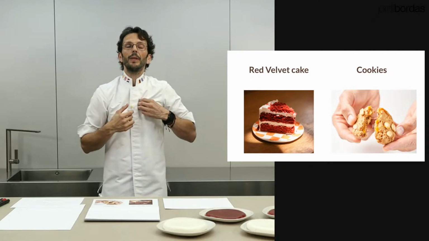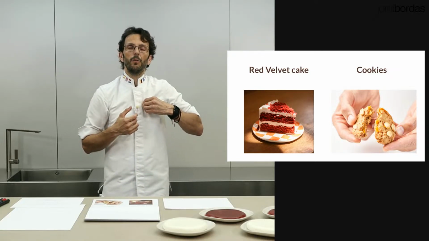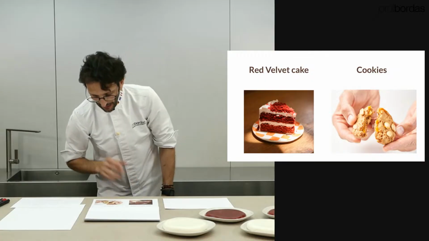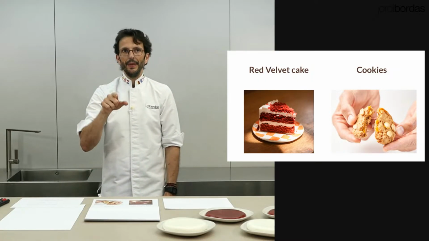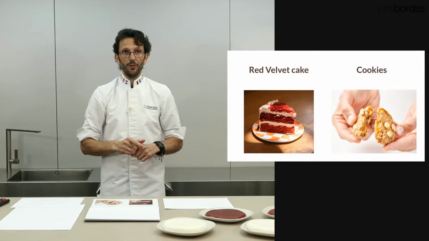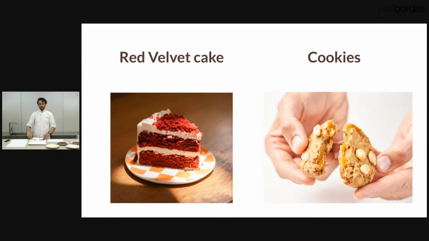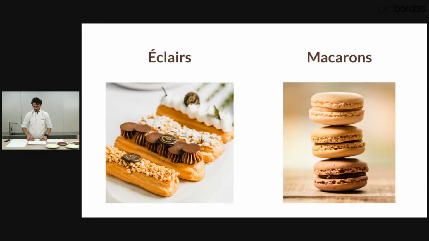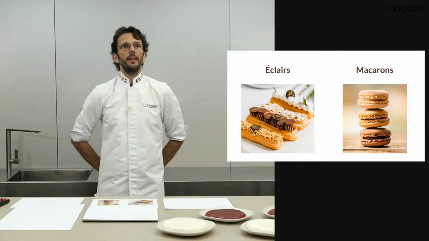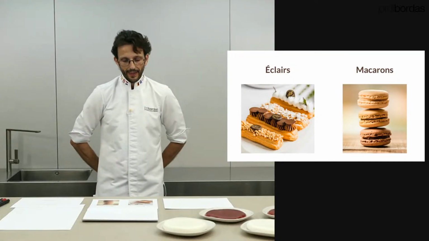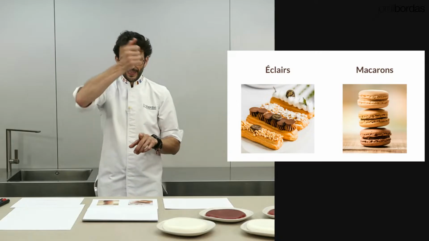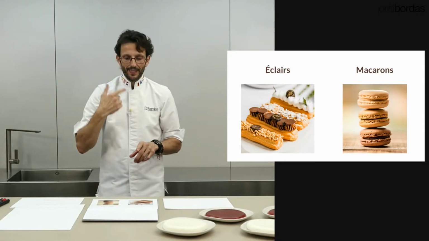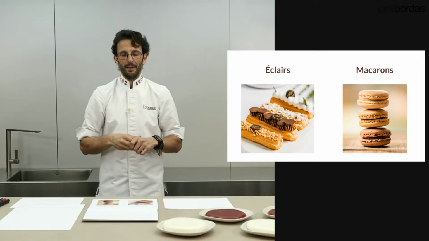Then another example that you can see in the screen is the filling of cookies. Inside of these cookies, I'm not sure if you can see, but there is mango filling, and this mango filling can be created and formulated by using the big concept method. Then if we move to the next slide, we have eclairs, classic French product that we can see in a lot of parts in the world. And these eclairs, all the fillings, gel texture, compote textures, the creamy that we pipe on top, all these kinds of recipes can be formulated with the big concept method.